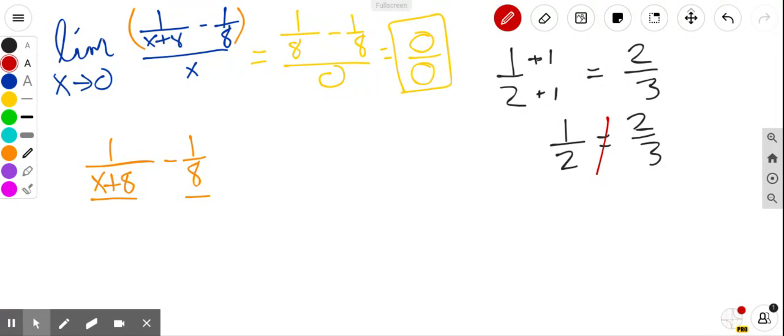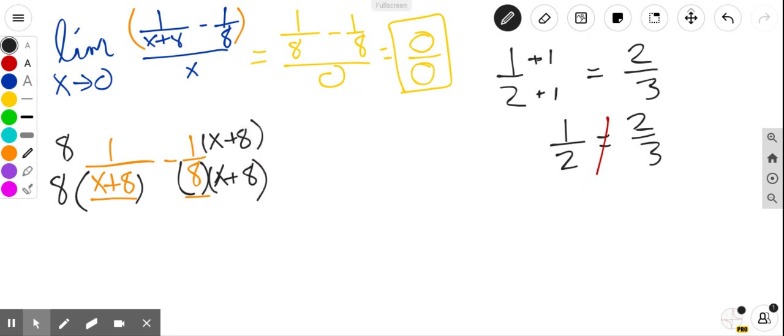So what we have to do instead is we just have to multiply these by each other. Multiply this by an 8 first, top and bottom. Multiply by an x plus 8, top and bottom. Right? And it's these integrated skills at this point, because I know that this is in the rational functions unit when you guys talk about graphing and you have all those horizontal asymptotes and whatnot. And if you multiply a fraction by the same number top and bottom, right? So kind of revisiting why that would make sense.